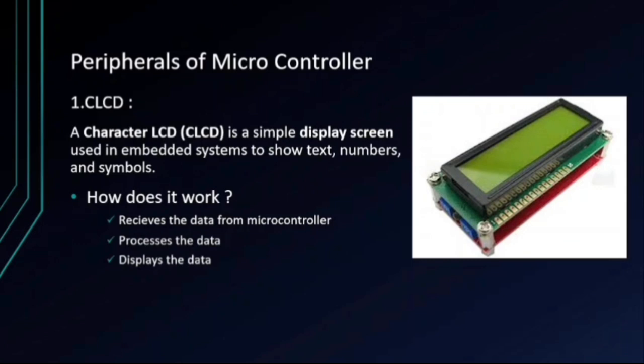Generally, we use the JHD162A LCD display. It consists of 16 pins named VSS or ground, VCC, and VEE for LCD contrast, RS for instruction register or data register selection, read and write selection, and enable signal, DB0 to DB7 input lines, LED supply plus to 5 volts, and LED minus supply to ground as default. It can be used to display in 4-bit mode also, like nibbles.